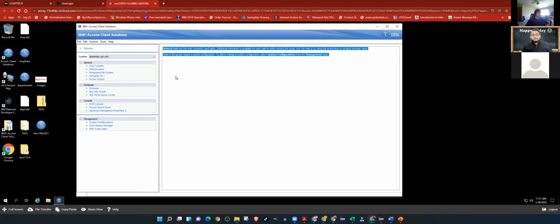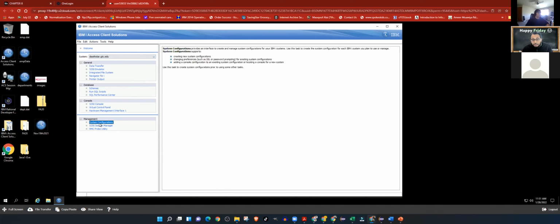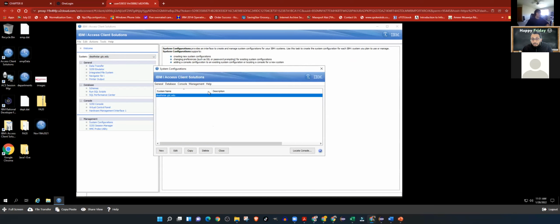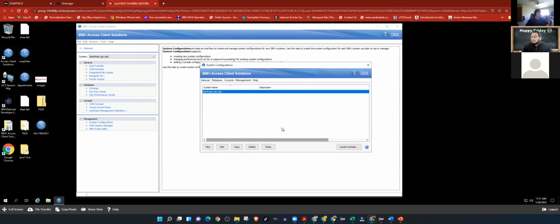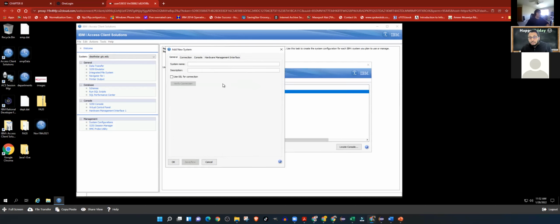So then let's do a configuration. If you look down under management, do you see system configurations as one of the options? Yes. Okay. Double click on that option and then click the new button. You will see an interface like this.